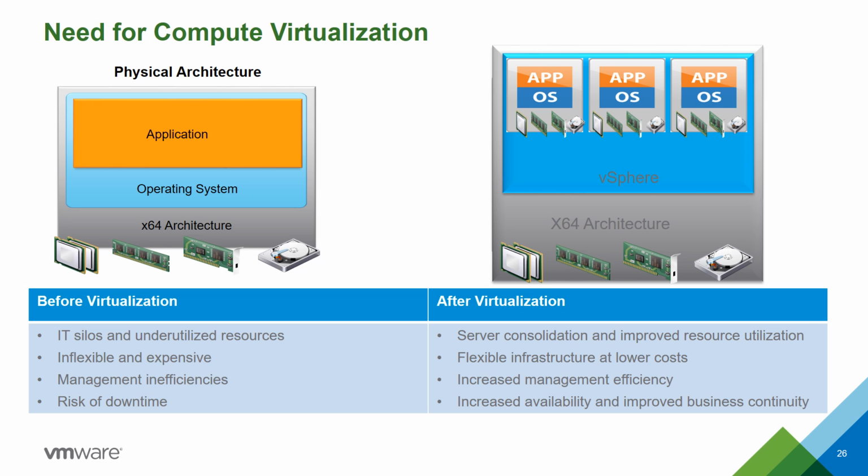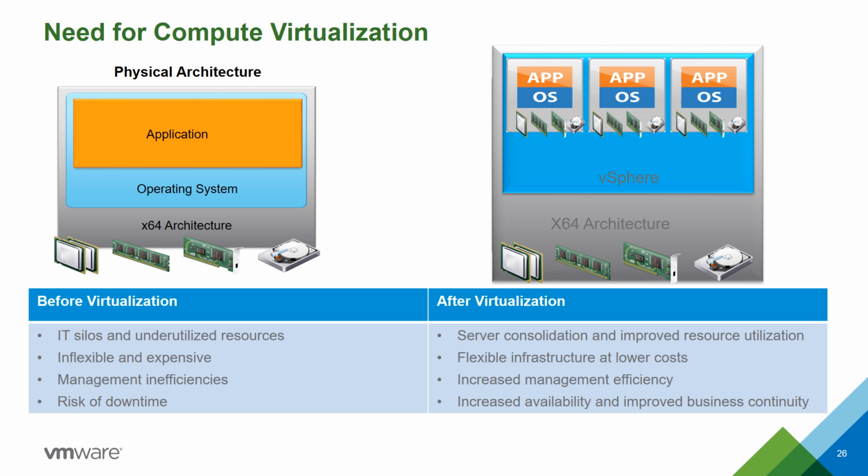In a virtualization environment, how do we overcome this? You might have multiple servers where you have vSphere installed and VMs configured on them, which could be clustered together, and you could use vSphere technologies like HA, high availability, fault tolerance, replication, and business continuity solutions like backup and recovery, which would help you overcome the risk of downtime that we had in the physical architecture.